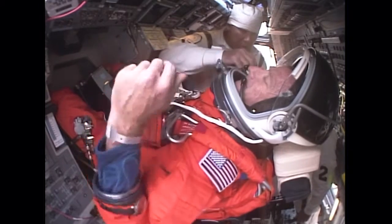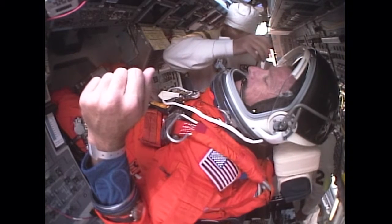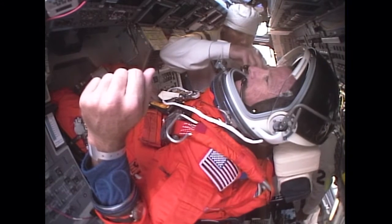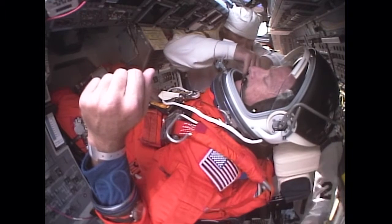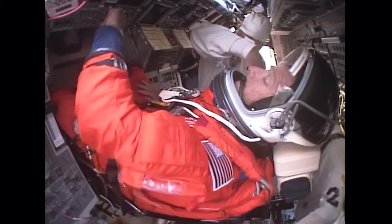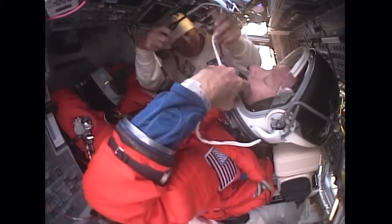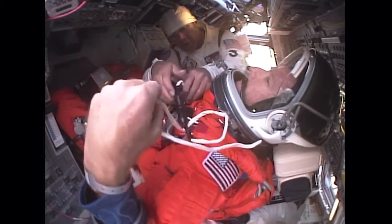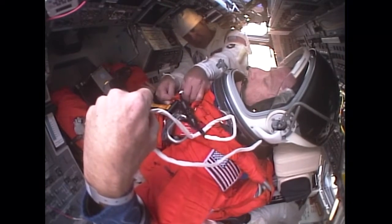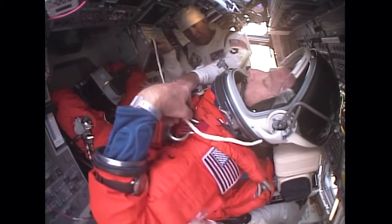You can see Drew there working with Chris Ferguson's communication gear. That's the white line that's coming down. It's actually from the back of the helmet that connects into the system, but that's the line that communication comes through. So you see that wraps around a couple times. And the black piece of gear we call the hot dog there, that's the quick disconnect. Everything that he's being strapped into the shuttle with has a quick disconnect, so they can just pull things instead of having to tightly undo things. Everything just has a quick pull that they can take apart in case they would have to get out.